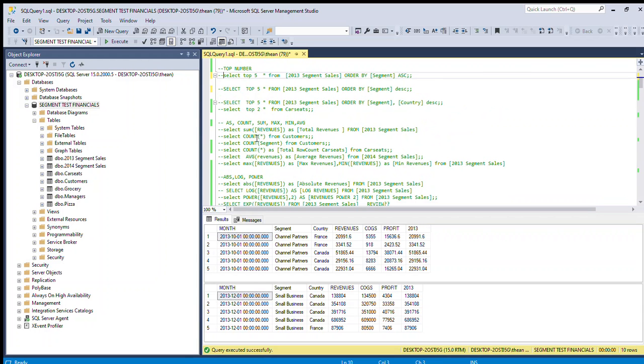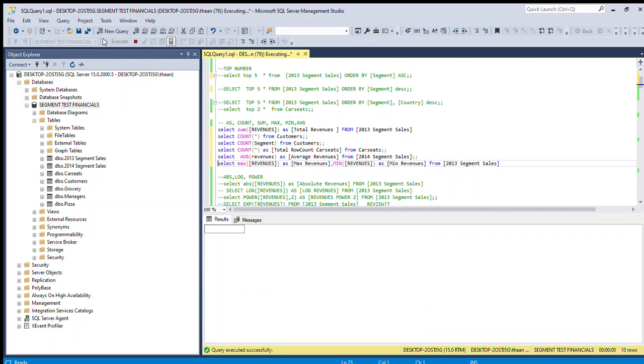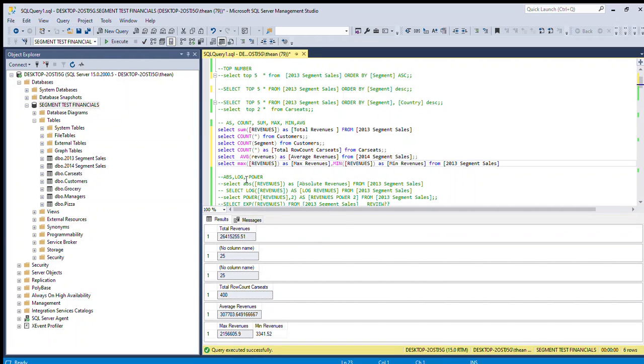Now here are some count, as, sum, max, min, and average queries. If I wanted to sum the revenues and rename the title as total revenues, that's this query. And then if I wanted to count the total number of rows of the entire table, I get 25.